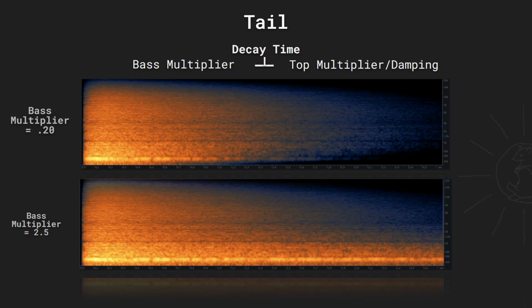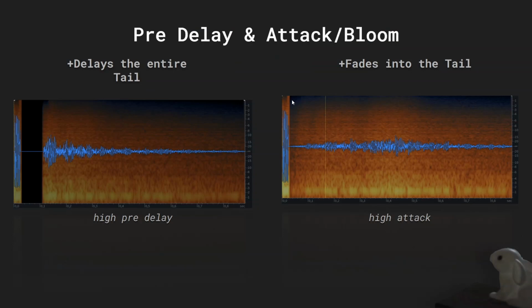If you take a listen to this quite extreme example, I think you'll be able to hear quite clearly. Here is a low base multiplier. Listen to how the low frequencies decay first. And now a high base multiplier. Listen to the boominess and the long, strong decay of the fundamental. Low base multiplier, high base multiplier.